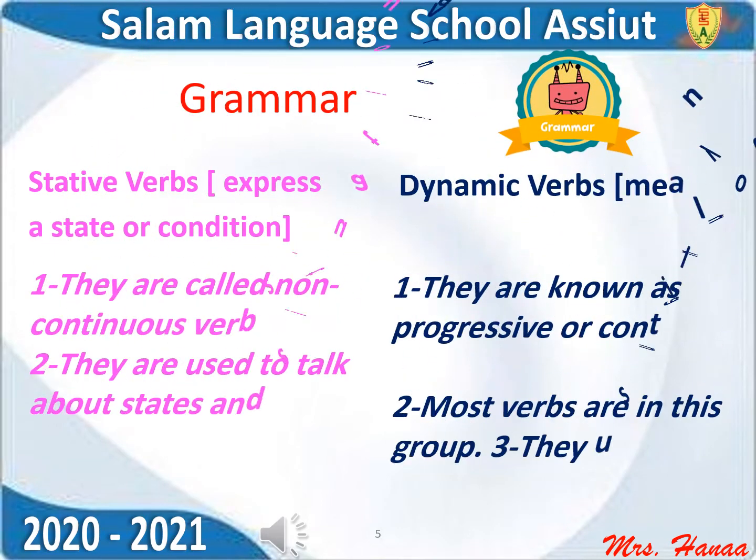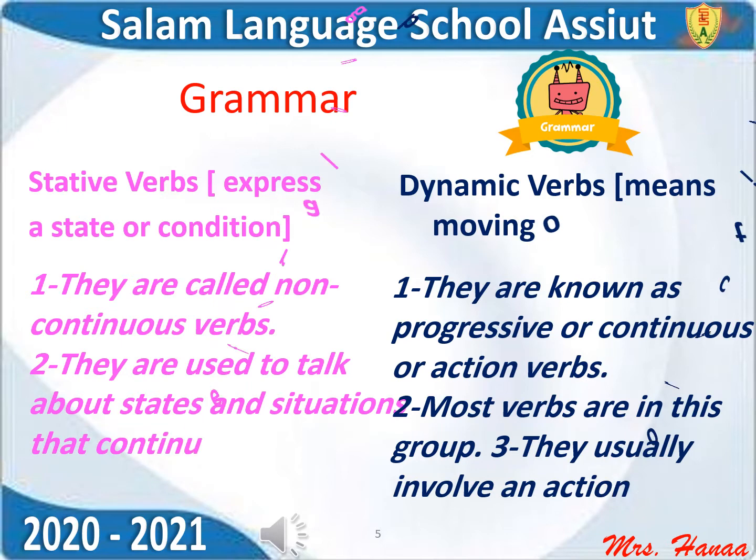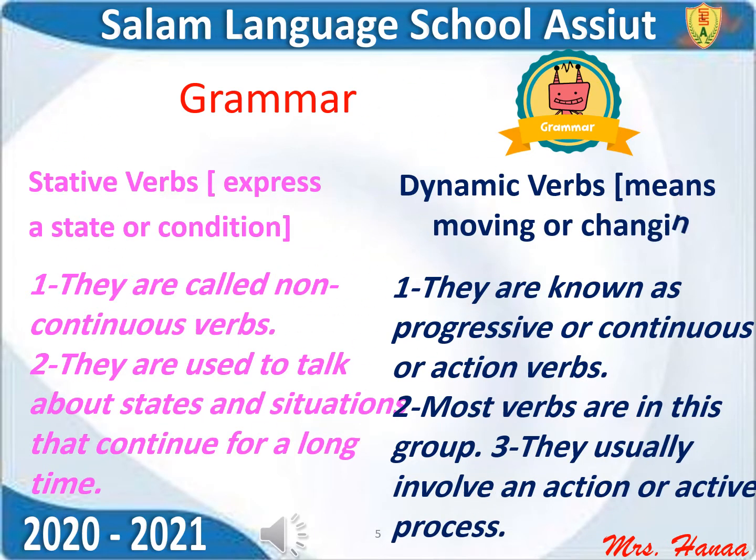Now, the first section of grammar is to study two categories, stative verbs and dynamic verbs. I know that some students will be puzzled because they don't know stative and dynamic. No, don't panic, they are just grammar terms. The word stative is very important for me to be familiar with these terms. Stative verbs are non-continuous. We call the stative verbs non-continuous verbs.